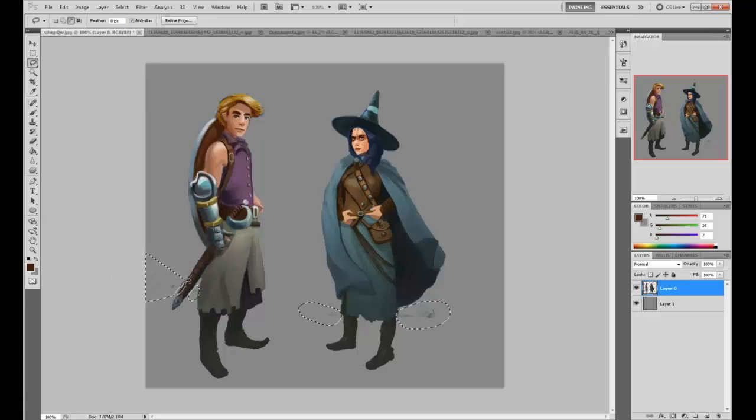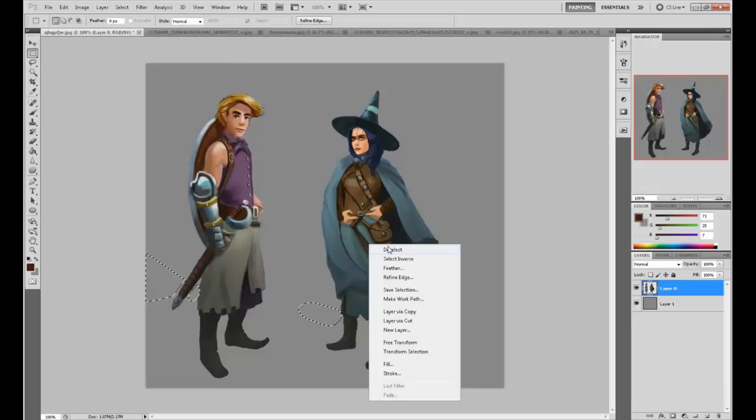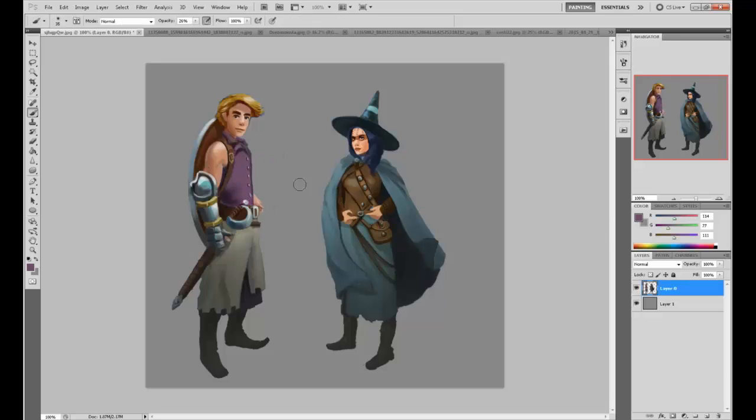You can go in and start adding some more detail, some intricacies, some seams, some more highlights, like on his shirt. Maybe you want to add in some more folds, just like so.